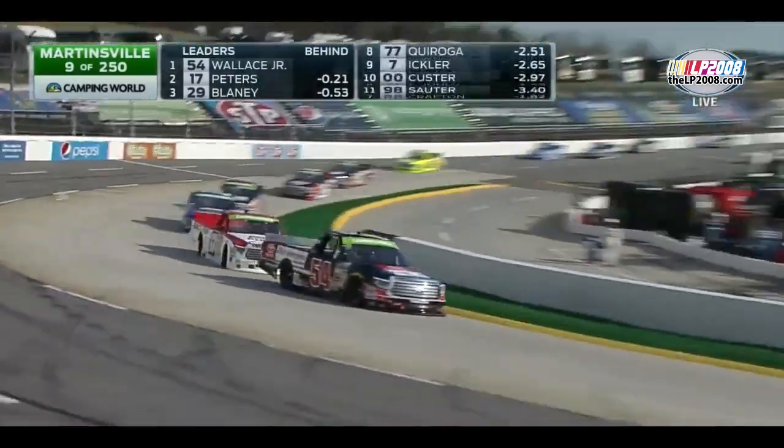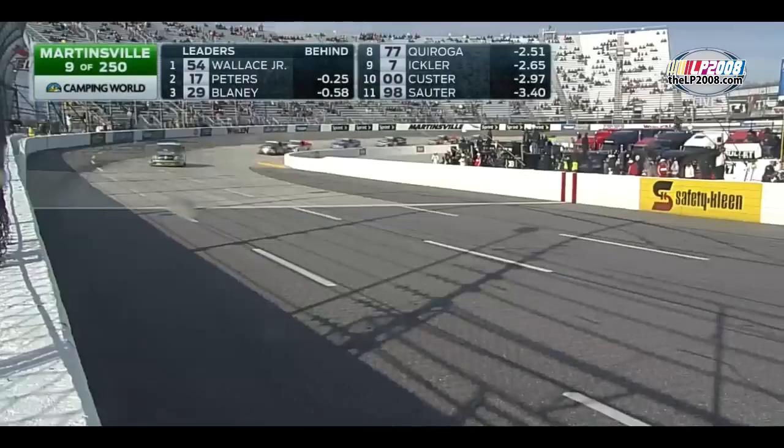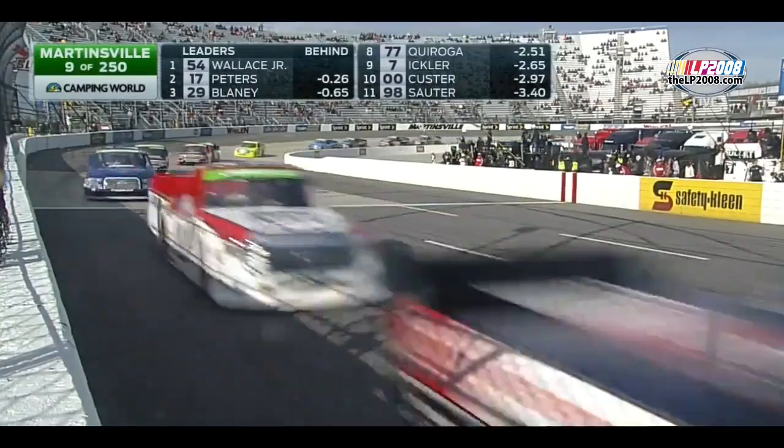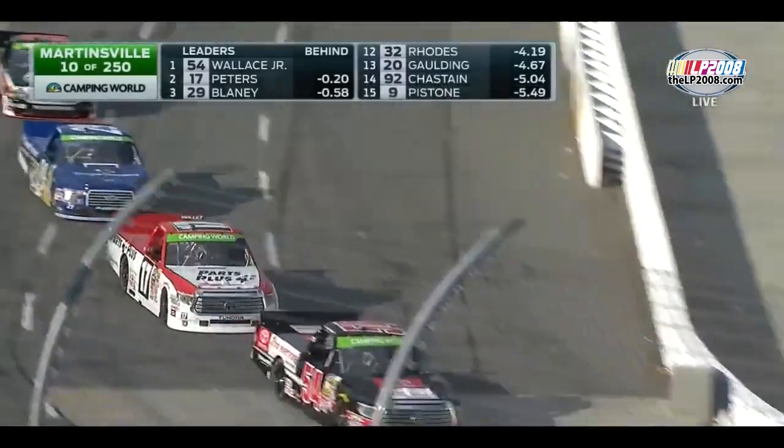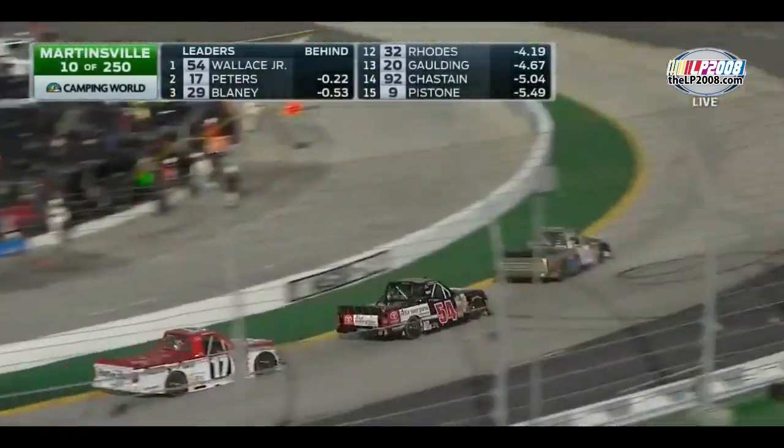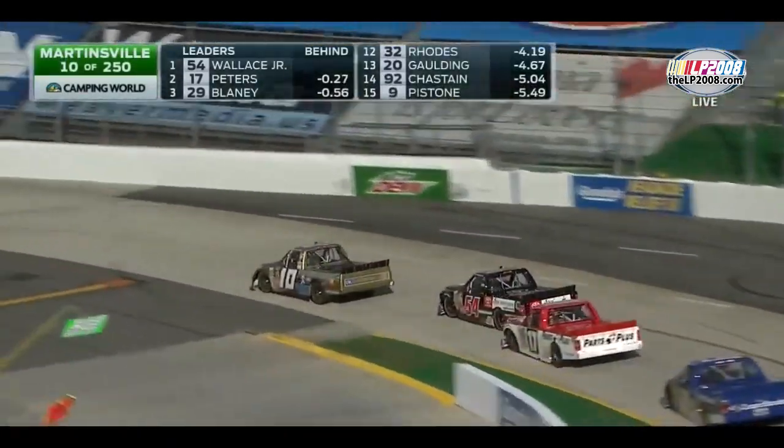Harder on tires or easier on tires if you keep that tight line? I think it's harder on them, but it's not enough of a difference to really affect it, I don't think, Rick. I think Bubba's just trying to see if he can really get that truck to stick really low on the track in case he needs to do that later on during the race.